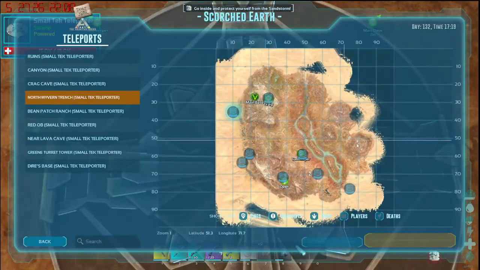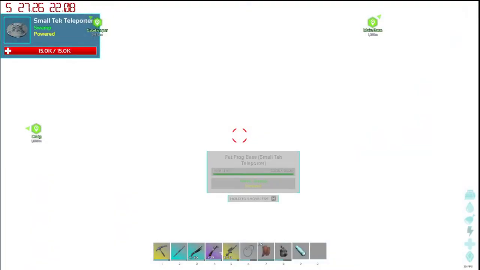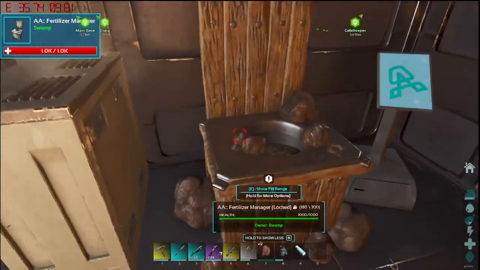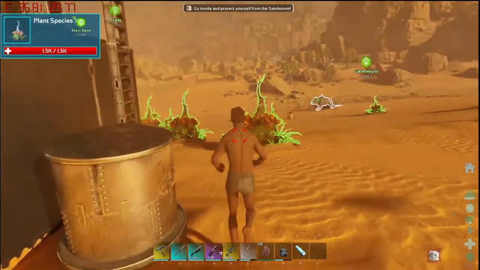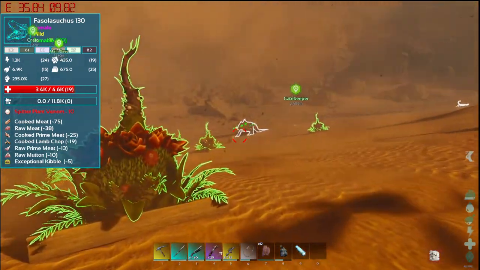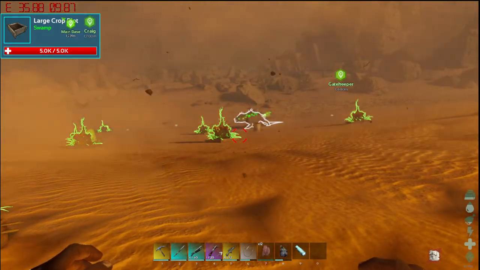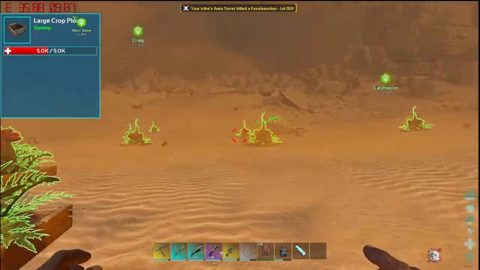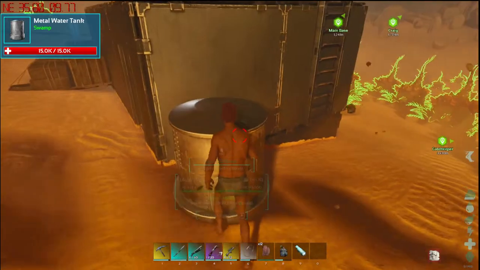Oh, we got a sandstorm coming anyway. Go check out the Wyvern Trench. Spot. See if we got enough fertilizer in here. 180 fertilizer should be pretty good. Oh, there's a Faso dying. He's not going to make it. See if he might destroy at least one crop plot. Let's see. Oh, nope, the guns got him. Guns are so much better than the plant species X.